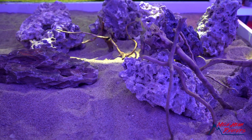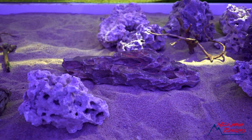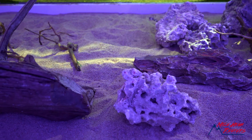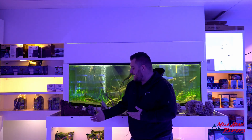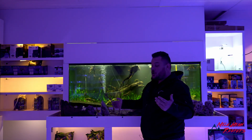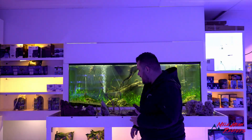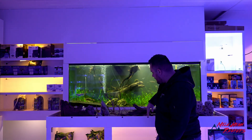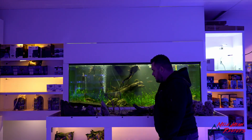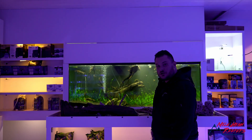This is our aquascaping table. A lot of the time you go into a fish store, get some stone and driftwood, then get home and it looks like a twig sitting in the middle of your tank — not exactly what you envisioned. So we built this table and filled it with sand to simulate what it would look like in your aquarium at home. It's marked off — so for a four-foot 75-gallon tank, you go from here all the way to four feet. If I take this big piece of driftwood, it's going to fill my tank pretty well.